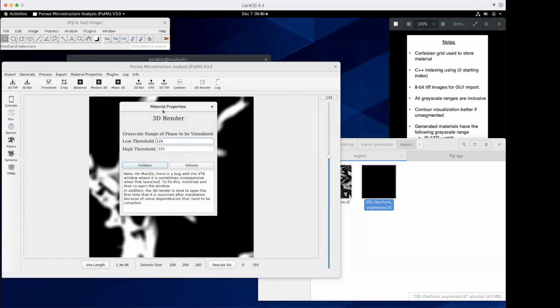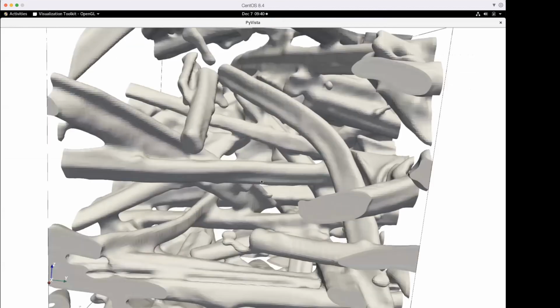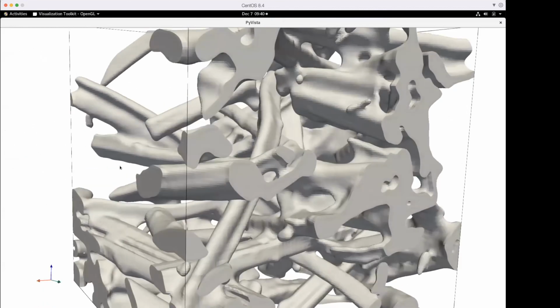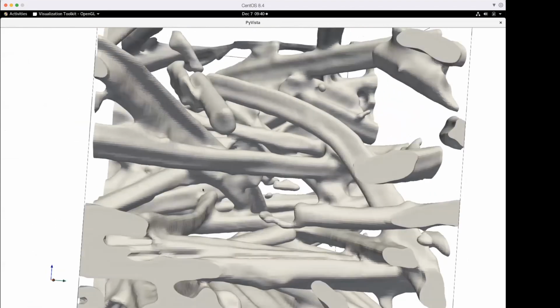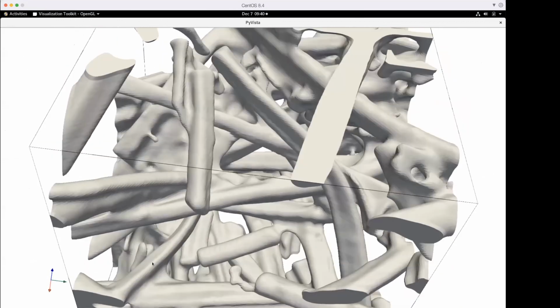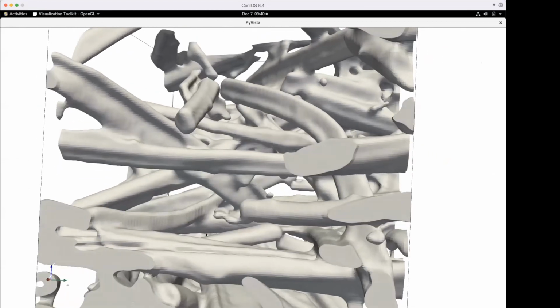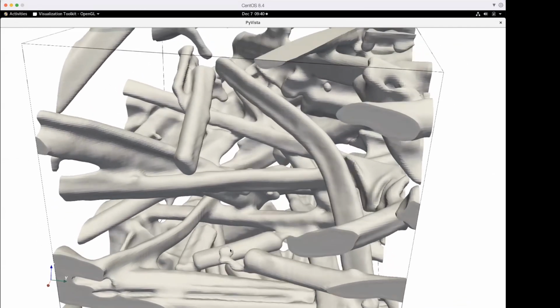then now if we do a 3D rendering, and in this case, we've gone from 0 to 255. So after the blur, half of that value, which is 128, is an appropriate threshold. And then you contour that. Then you can see here, we actually have a very, very smooth visualization that's been generated. But the smoothness is just an artifact of that blur that we did. And you've probably ended up blurring out some features that may have actually been in the original material.